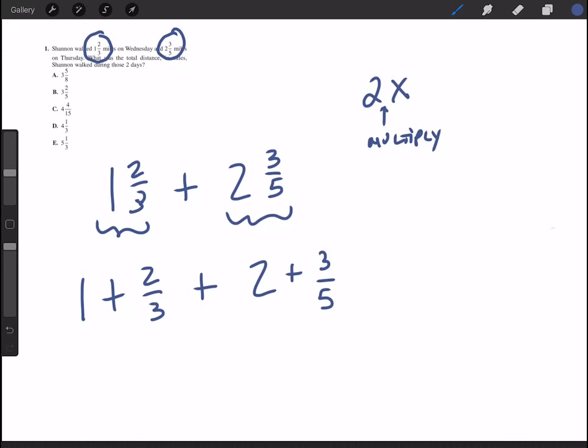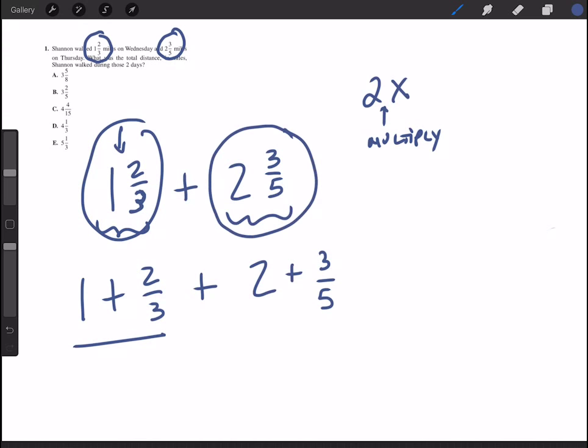Well, in mixed fractions, we have an exception to that rule. You see the 1 and the 2/3 here, no mathematical operation in between, so really you wouldn't be crazy to think that it means multiply, but it doesn't. It's one of those exceptions to the mathematical language that we have to be careful with. It simply means add. In the case of mixed fractions, you need to know that. Otherwise, again, you wouldn't be crazy for thinking that it meant multiplication. So a mixed fraction like this really stands for 1 plus 2/3. A mixed fraction like this one, 2 3/5, really stands for 2 plus 3/5.